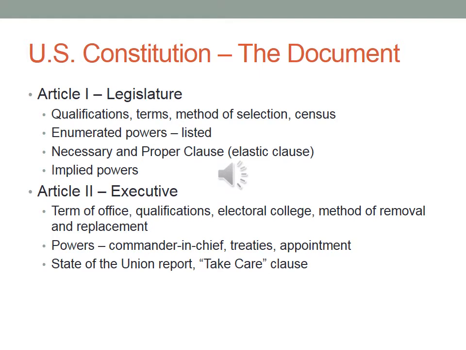Enumerated powers given to the executive in the Constitution include commander in chief, the ability to negotiate treaties, although most treaties are negotiated in the name of the president by the State Department or Secretary of State. And then maybe one of the most important and underrated powers that the executive has is his appointment power, the ability to appoint people to offices. Most everybody in the executive branch is appointed except the president and the vice president. And so that means the president gets to appoint all those working for him.